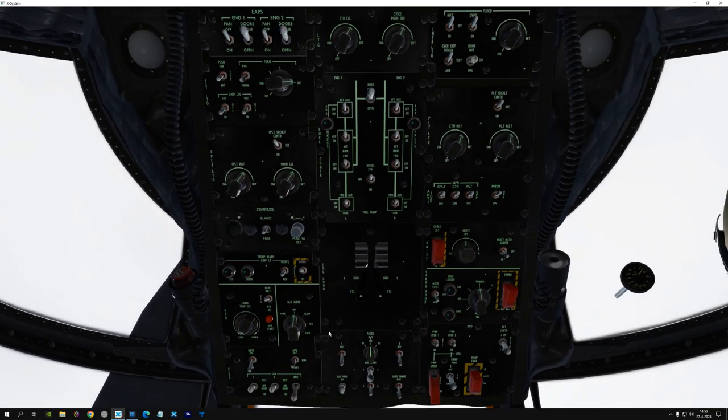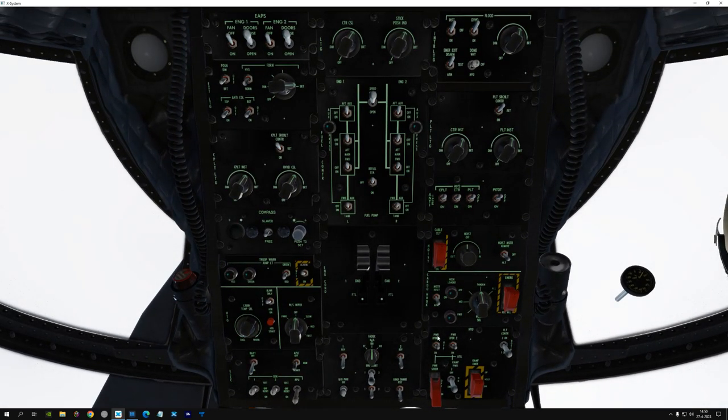So we'll go back to the overhead. We'll set the power crossover 1 and 2 switches to on. And having done that, we will set the main aft and forward fuel control switches to on for the number 1 engine. That's the first one that we're going to start. And we move this handle to the ground position.